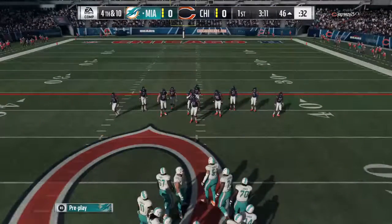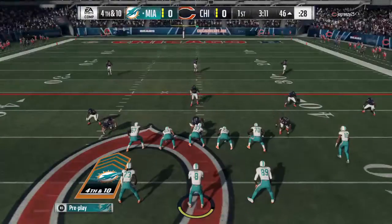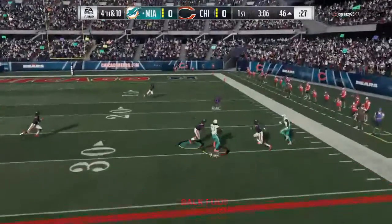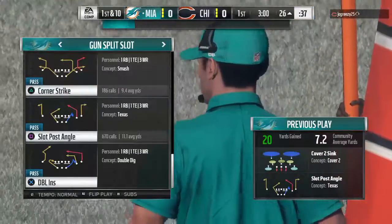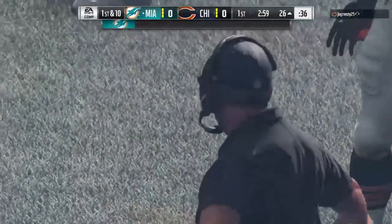And on their first drive, the offense staying out there. They're going to go for it on fourth. Now Moore. From the gun, he'll throw. He's going to have his running back. It's complete. And he'll be taken down, but not before getting this inside the 30. That burst good for 20 and a first down.